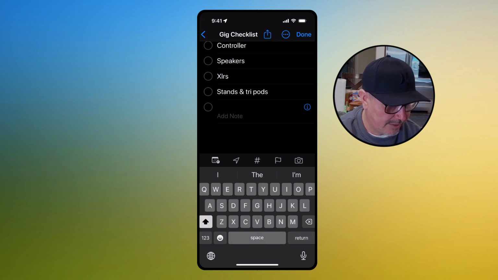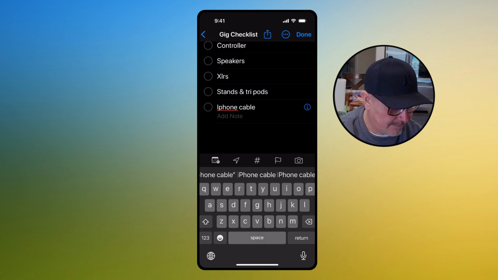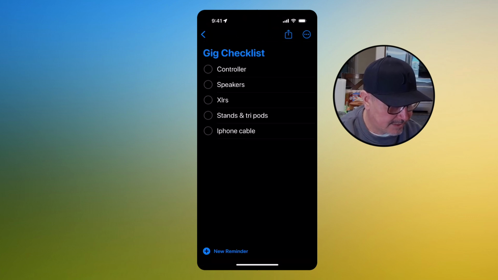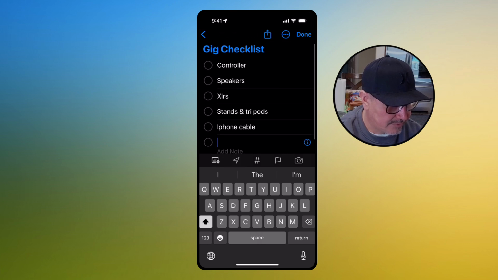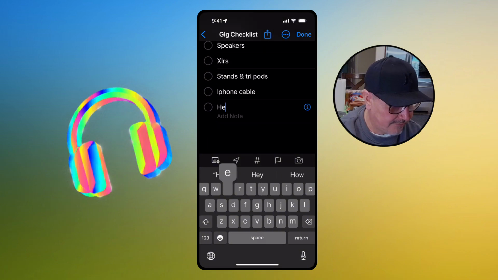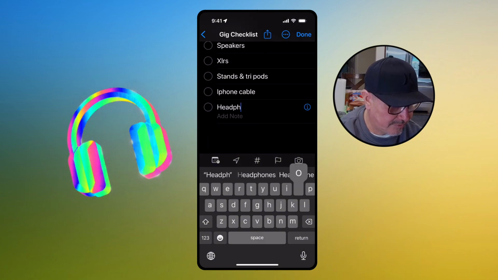And let's take, can't forget, our iPhone cable. Anyway, these are the basics. What else will we take? Our controller, speakers, headphones. Can't forget those. See, I already forgot those.